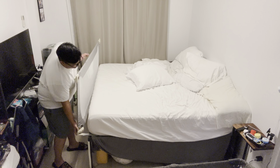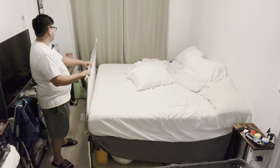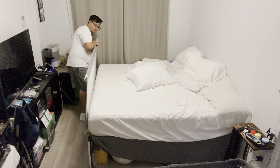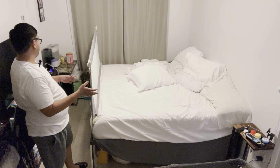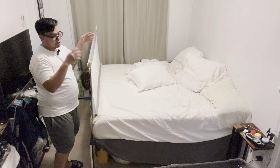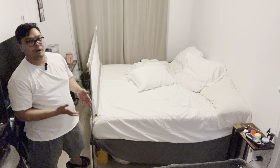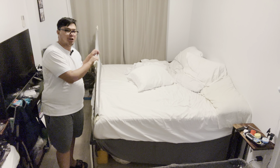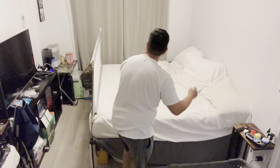I would be putting in additional zip ties underneath so that it will be rock solid. So we'll just set this like this first as of now, and later on after we install the both sides, we'll secure it all with zip ties underneath so that it won't move anywhere, or if the baby decides to push on it, it won't fall. So yeah, let's go ahead and install the sides now.